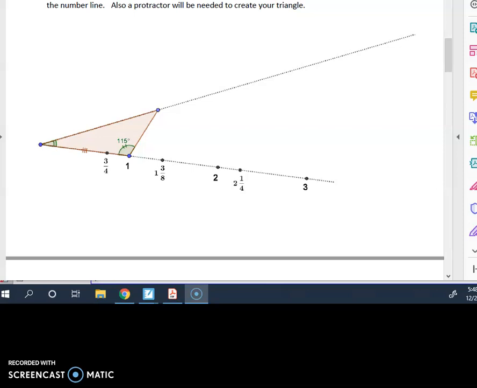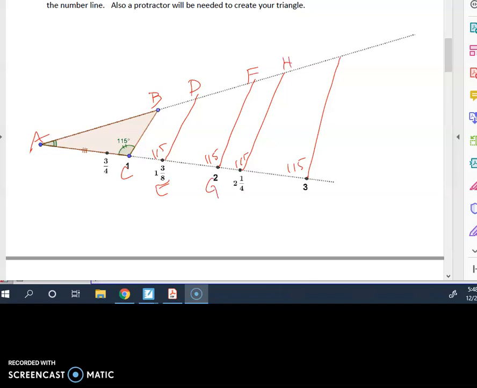What we're talking about, if I would give each of you a number on my scale factor number line, and we would put in the 115-degree angle. The question that was asked was, would we get similar triangles? That would be triangle like ABC, for example, and let's say ADE, or AFG, and so on. Will these triangles be similar to each other, and if so, by what reason?